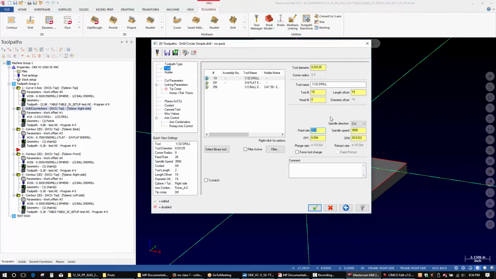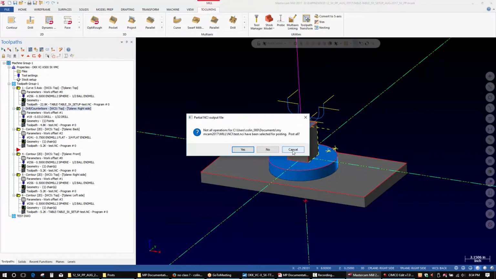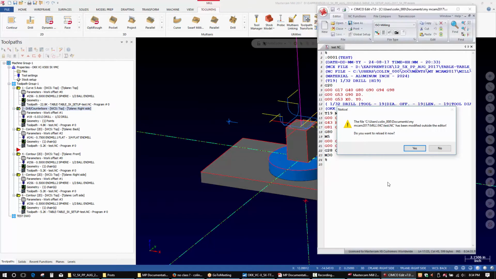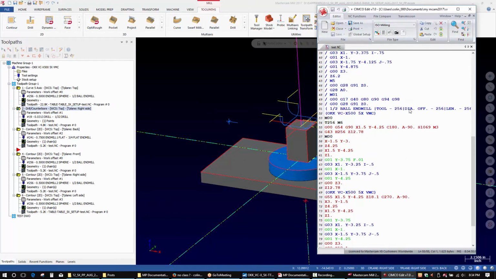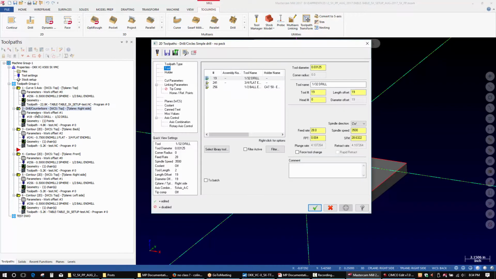It's 3,500, 28 inches a minute. Regen, repost. Oh, we're going to say yes, everything's okay, and what do we get? Okay, so 28 inches a minute.